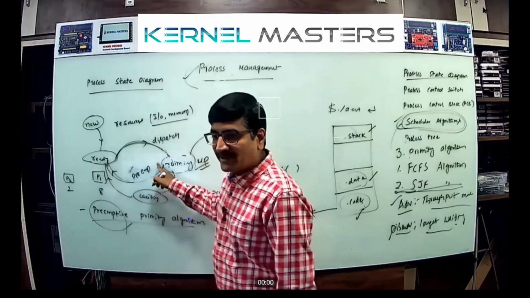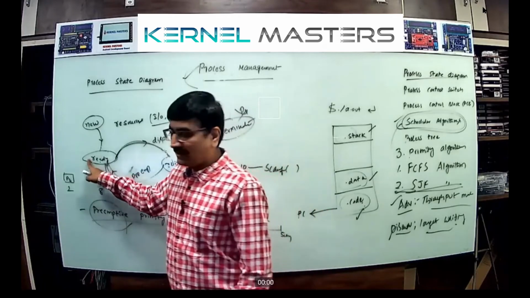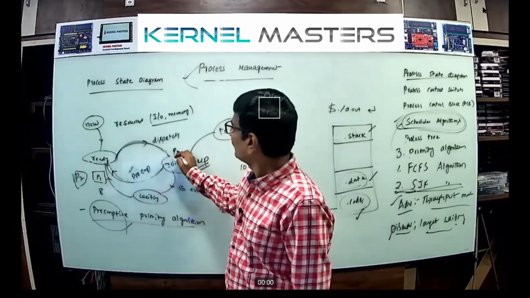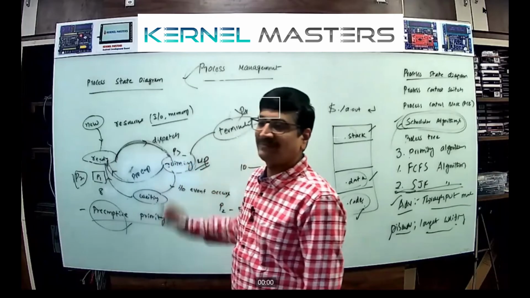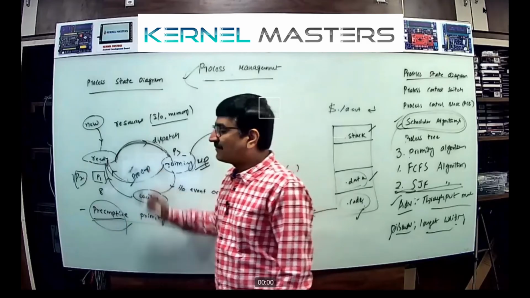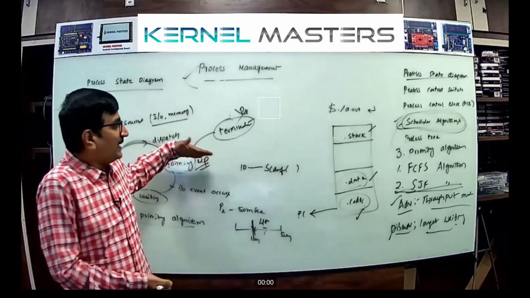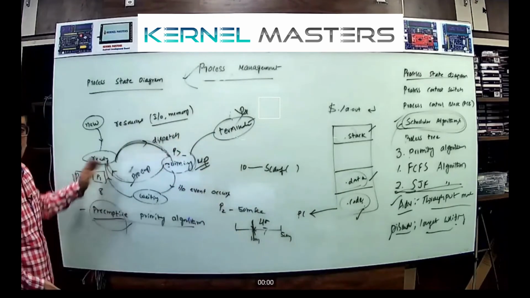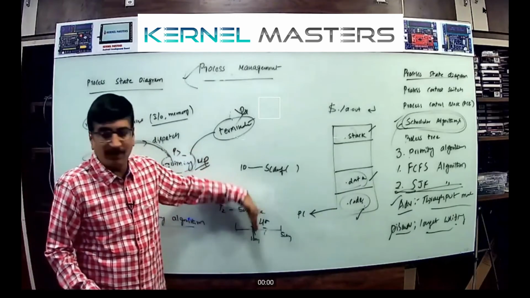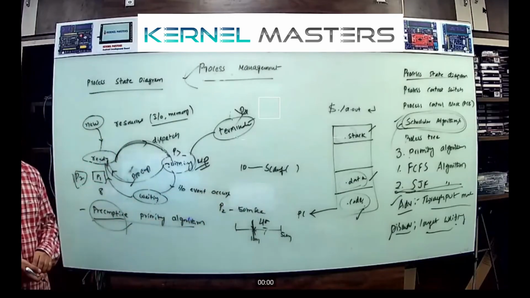The meaning of preemption: the running process is forcibly stopped and sent back here. P2 is back here only. Now P3 is assigned, P3 is dispatched. They call it the preemptive priority algorithm. Whenever the running process is of least priority and suddenly a high priority process comes, stop the least one and give the chance to the high priority one, wherever the position is. Even with 40 milliseconds pending, we stop and assign. We call it the preemptive priority algorithm.